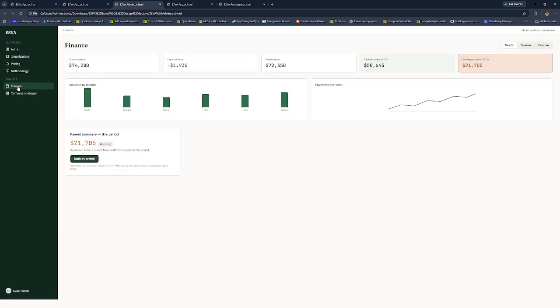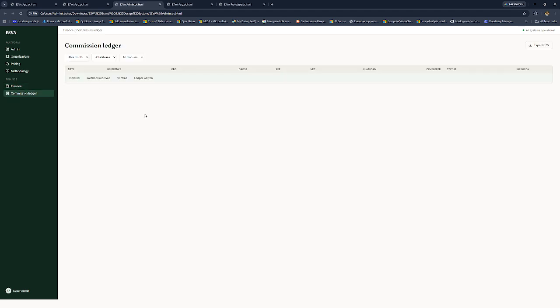And then we have the financing part. As a platform admin, you need to see what revenue those organizations on board your SaaS platform are bringing in at the end. So you can see the gross revenue, the Paystack fees, the net revenue, the platform share, the month, and the custom. Then we have a bar chart that shows different prices or revenue per module, and then some graphs here. With time we're going to bring more metrics and more analytics so that we can give you a better view on that. And then we have a commission ledger.